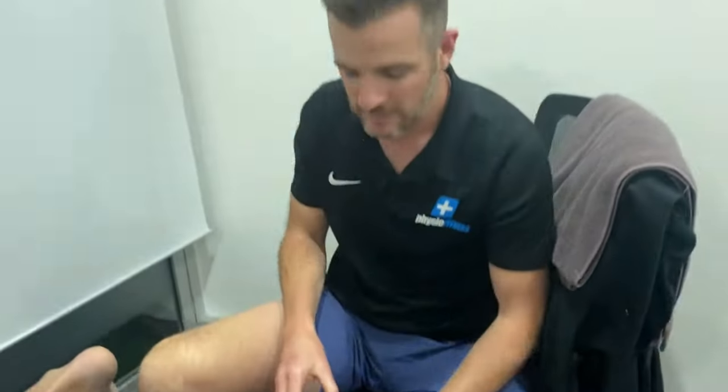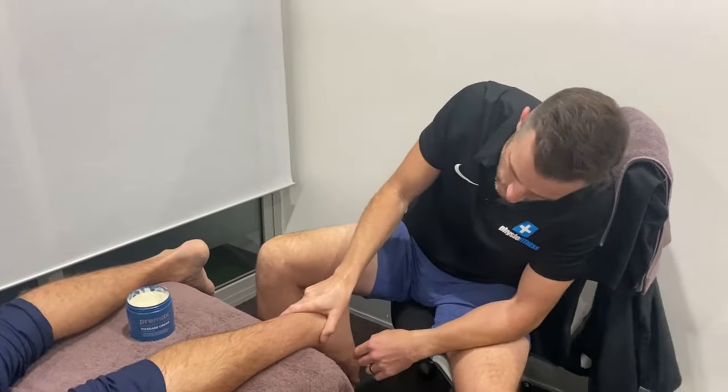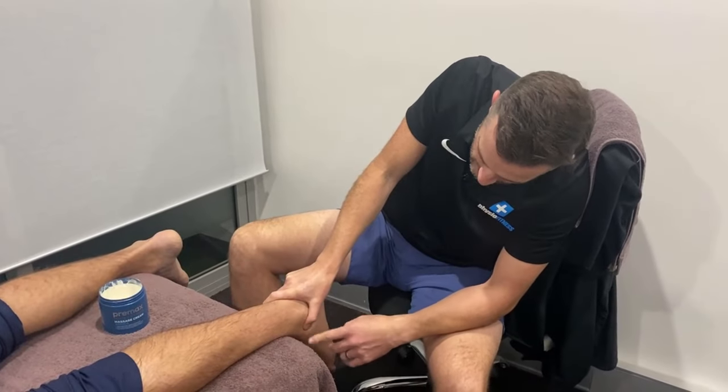What he's got and what I'm working on at the moment is a lot of fluid. Now, yes, there's inflammation here as far as thickened tendon, but all this fluid here is not from injury. It's because he's been in a boot and he hasn't had his calf working like a normal pump. So you and me, our calves, when we plantar flex and dorsiflex and work, pump fluid out of our leg back to the heart. That hasn't been happening.